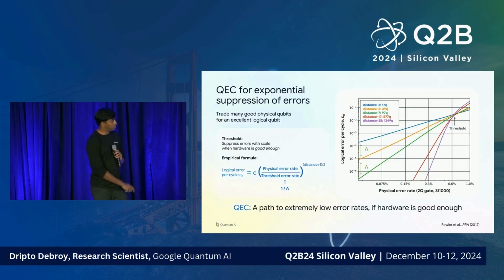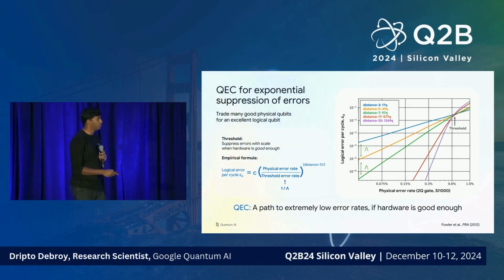So to see that, we can look at this purely theory plot here on the right, and talk about a few of the different numbers that we're going to discuss in this talk. First, on the x-axis here, we have the physical error rate of our device. Here we're showing the 2-qubit gate error rate, but we're using SI1000 noise, which is a single parameter noise family that basically gives you measurement error, single qubit gate error, and so on as multiples of this single parameter. And on the y-axis, we have the logical error rate per cycle. So how much logical error do you pick up on one round of syndrome extraction?